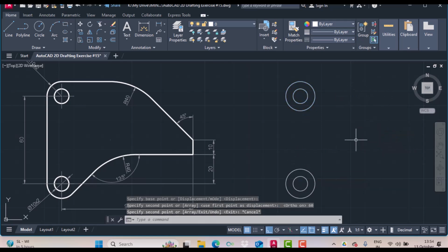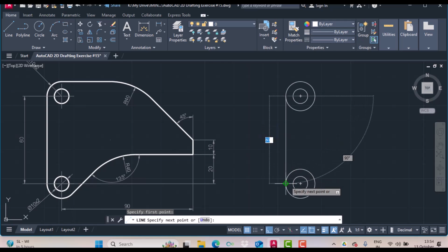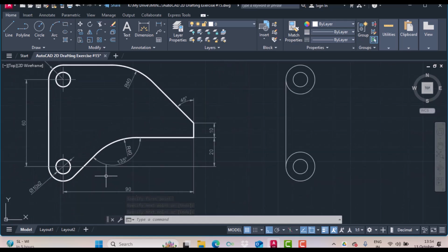Press escape to come out of the copy command. Then we use the line command and draw one line quadrant to this and quadrant to this and hit enter. Now we'll draw another line of 90 units which extends from the center of this to the right.